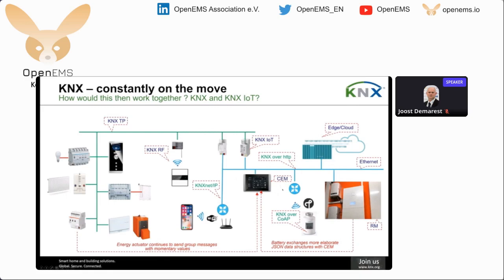But if you look at the EN50491 standard and a full-fledged energy storage system, this information would be exchanged via the new IoT mechanisms, via more elaborate JSON structures, to also the same SEM device. All of this could, via IoT, be connected even to the cloud, via an edge device, or even via the third-party API. And this whole system could again be linked to the classic system via a KNX IoT gateway.